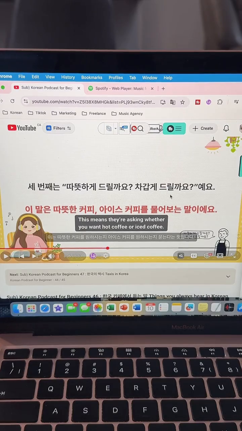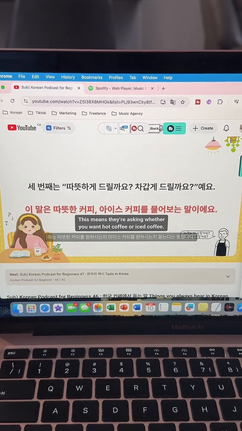There is two times the same thing. But as you guys know, Koreans really love to repeat themselves sometimes. So it's basically saying that this phrase, this saying is asking you if you want your coffee hot or your coffee cold. So if you have a better way to translate that sentence in a more poetic, more formulated way, please comment down below. I'm sure a lot of people will enjoy it because sometimes I have trouble structuring my sentences.